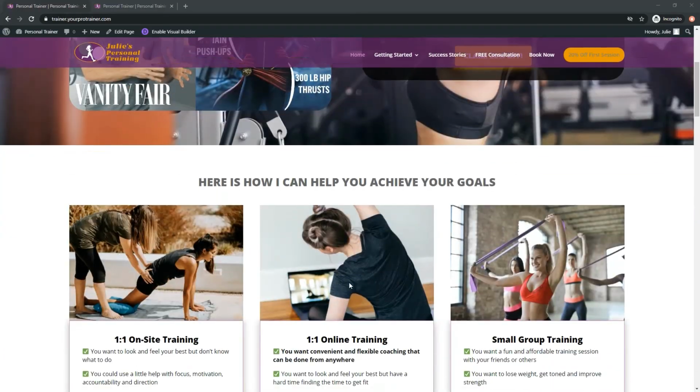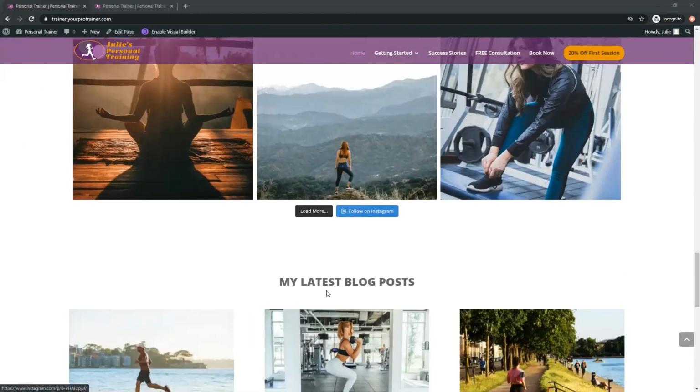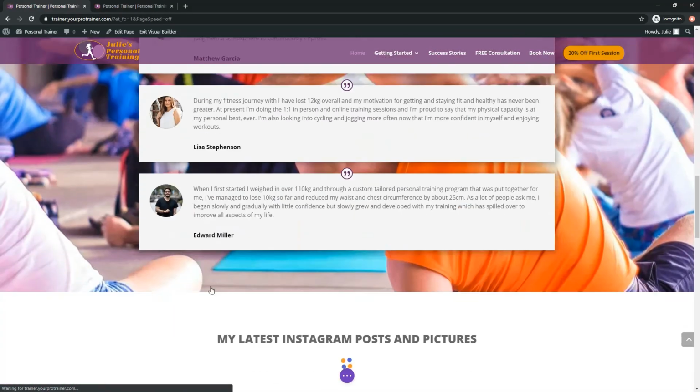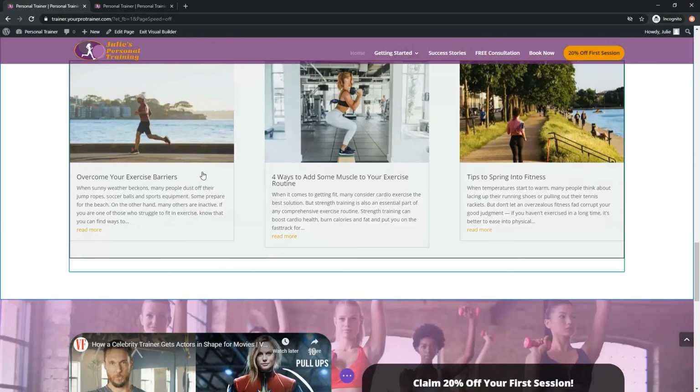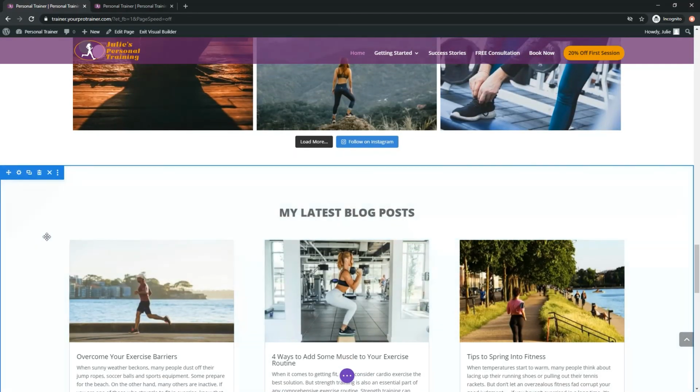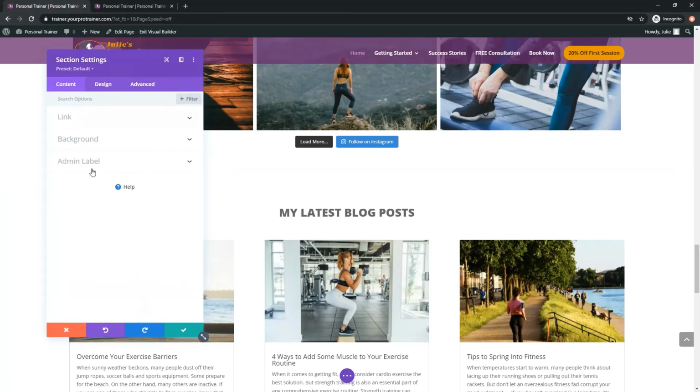If you will not be using your blog you can simply hide it from your homepage in case you would like to use it again later. To do this, simply go into the front-end editor for your home page and click on the section where the blog posts are displayed. You will then see a blue ribbon pop up which represents the settings for that section. Click the gear icon and the section settings pop-up will appear.